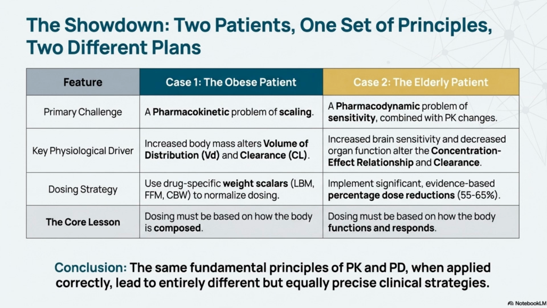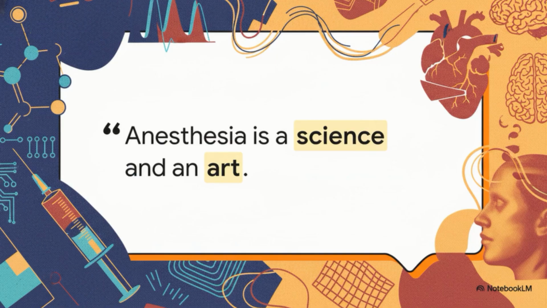The dose reduction is because of an altered response at the target organ, not just a failure to scale the dose correctly. But the common thread, the thing that ties this entire deep dive together, is the necessity of individualization. We have to abandon the one-size-fits-all approach. Safe anesthesia requires understanding a drug's fundamental PK/PD profile and then adjusting your strategy to that specific patient's unique physiology. We've spent this time trying to transform these complex principles, VD, CL, KE0, CSHT, into clinical decision rules. Understanding them lets you predict drug behavior, moving beyond just guessing.